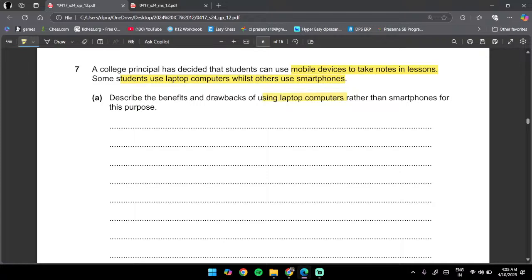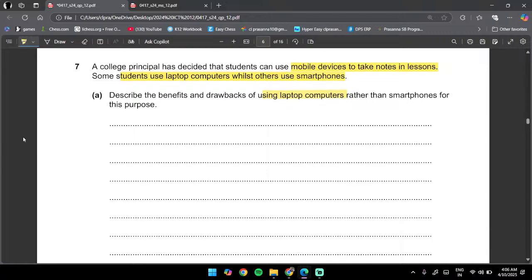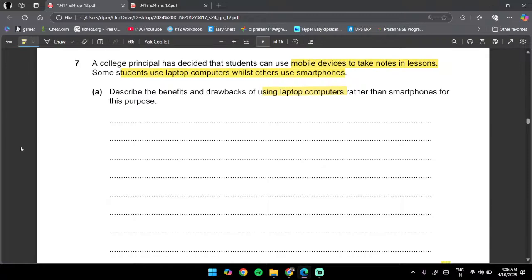Then what else could there be? Laptops have more system specifications and more applications are compatible with laptops. I don't know if that's really a point that you could use here, but I think you could try. The disadvantages could be that laptops are heavy and they are not as portable as smartphones, right?